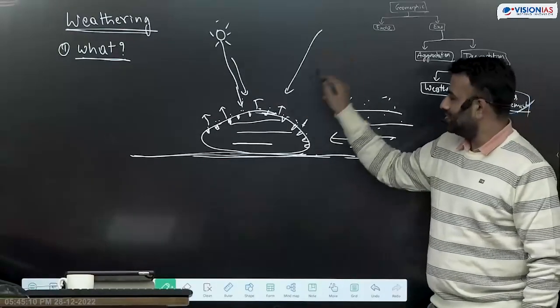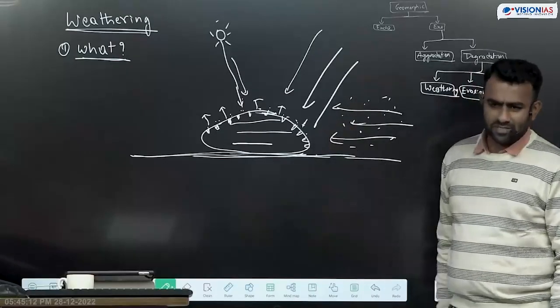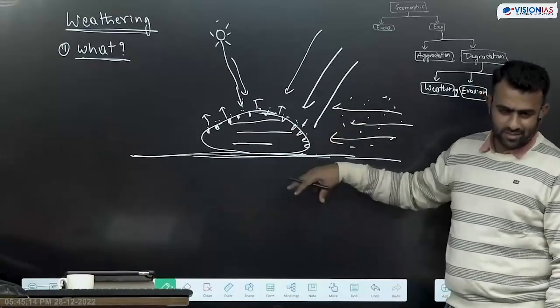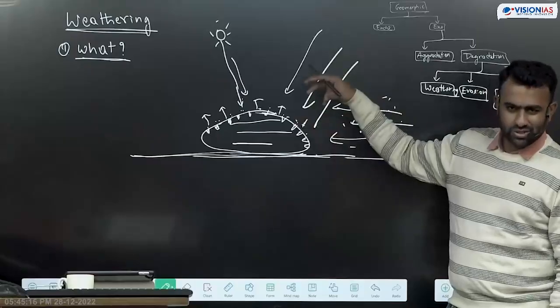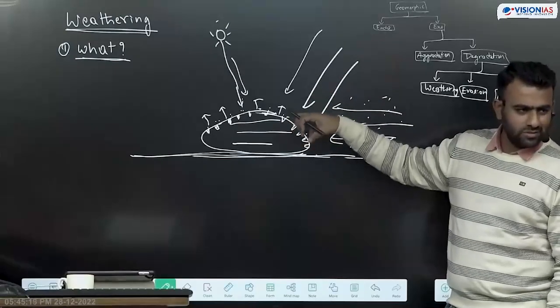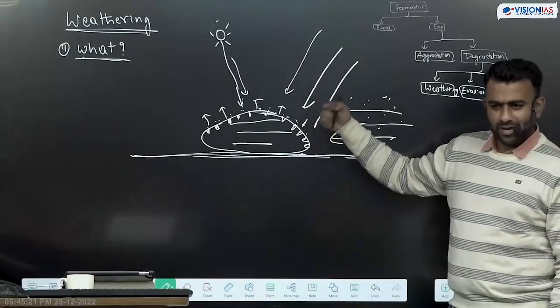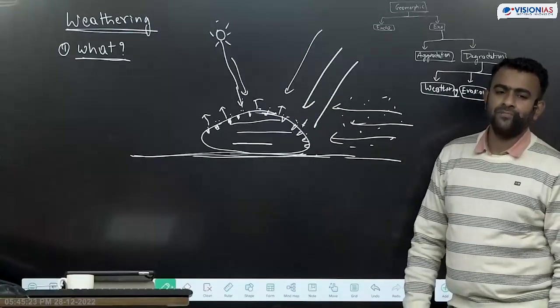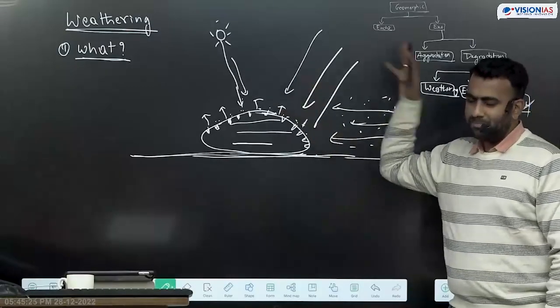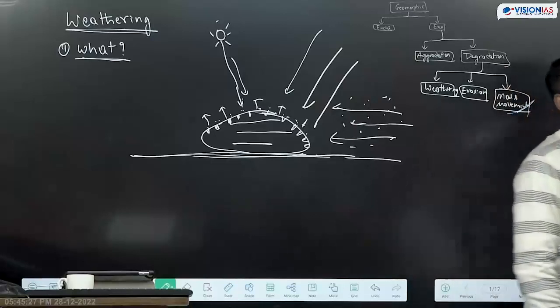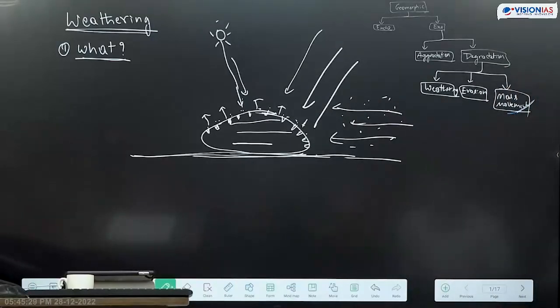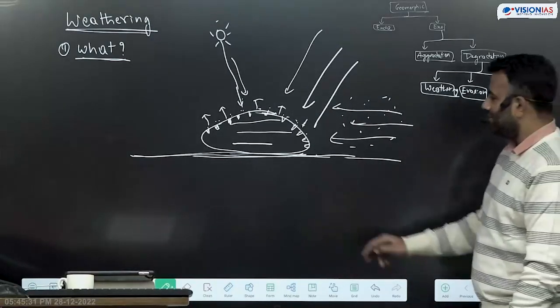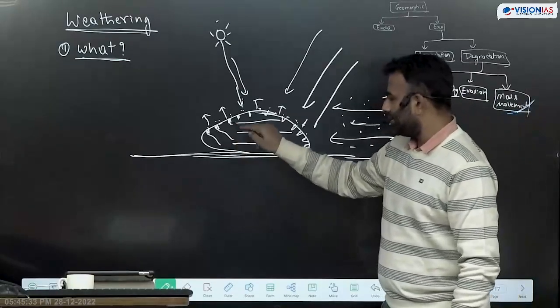Let's say there is very heavy precipitation. Water hits it. There will also be ice storms and hailstorms. That will also hit the rocks and weaken them very gradually. There are various such forces impacting this rock. Over a long period of time, this rock will develop much deeper cracks.